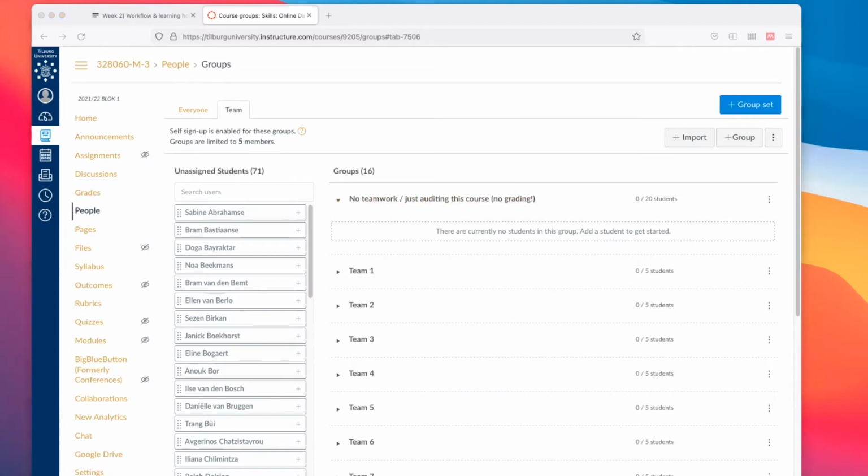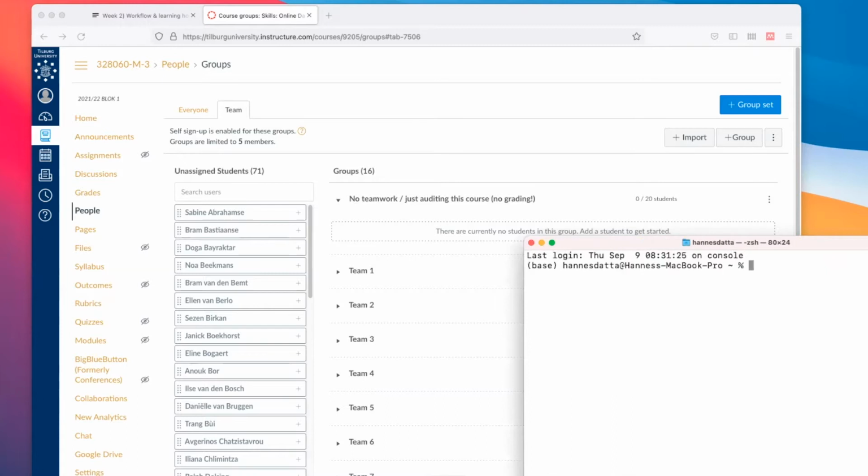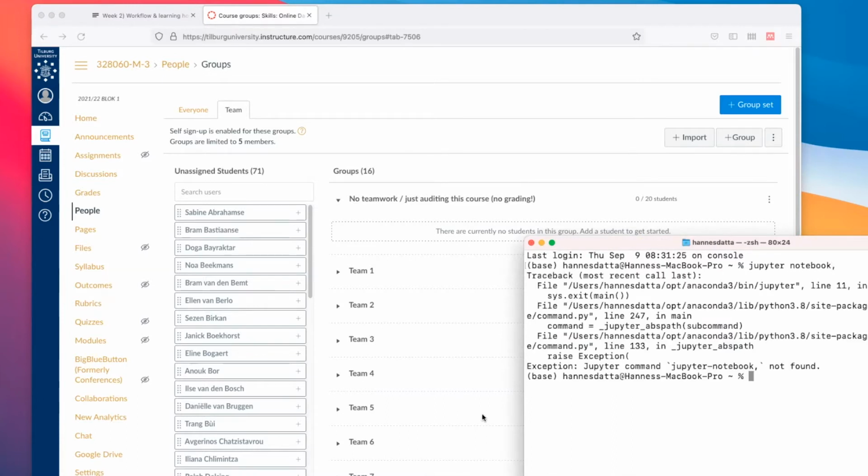Before we delve into the content, I received some questions, and I'd like to go through them first. One student asked, well, when I open Jupyter, and let me just do it the way I do it. I'm just opening my terminal and I'll type Jupyter Notebook, which shouldn't be written with a comma, obviously.